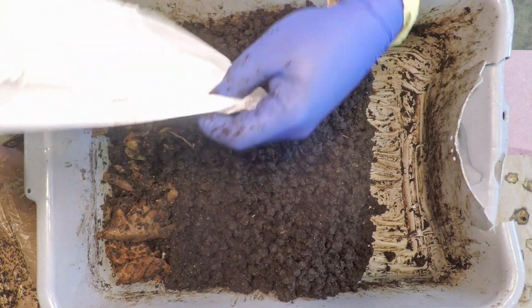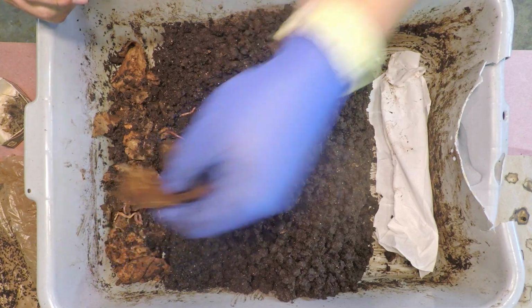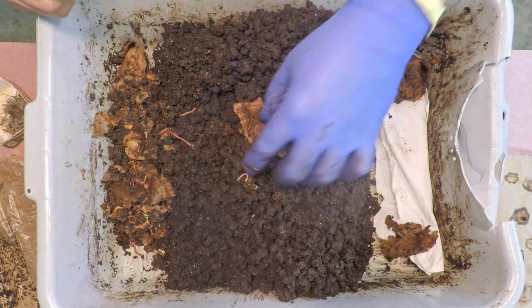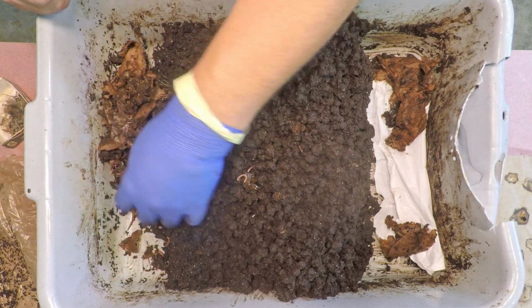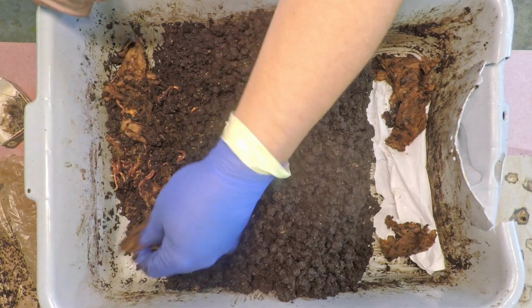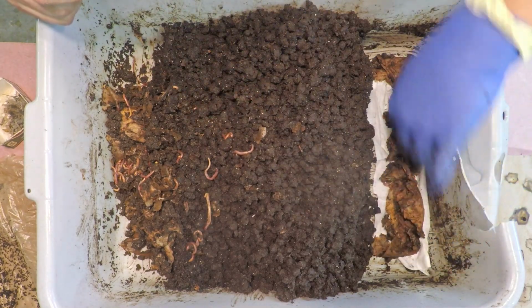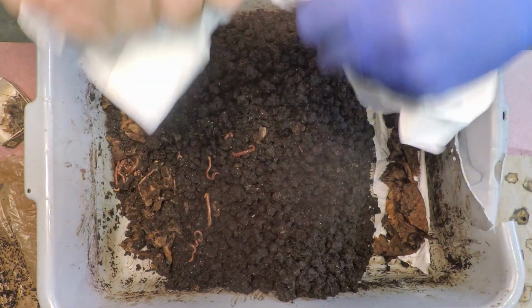So the other thing I want to do, like I did in previous check-ins, is to recycle a lot of the old paper products that were in the feeding zone from last time. Nicely seasoned bedding type materials, a number of coffee filters, a few napkins, and this way we've eliminated the lure of this edge of the bin for them to want to stay in by removing all the nice bedding type materials. I guess theoretically serving as a motivation for the worms to maybe get up and start looking for a better place to hang out.